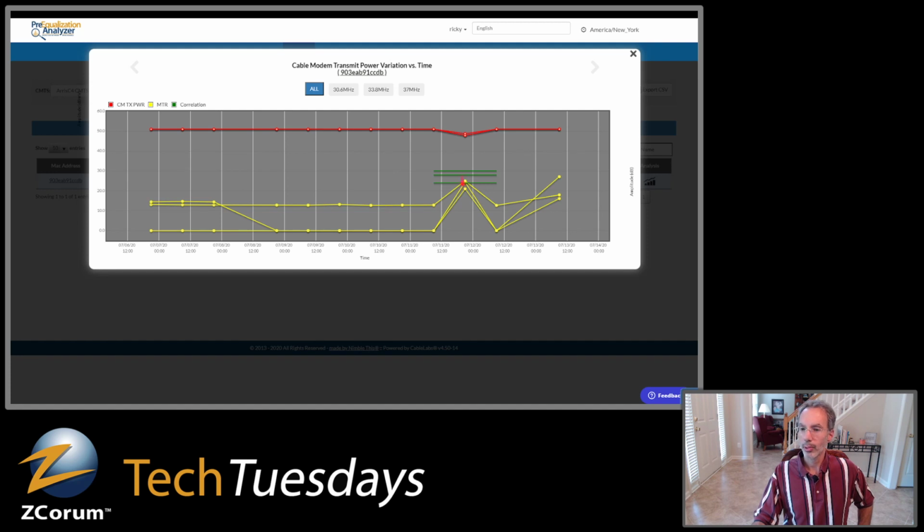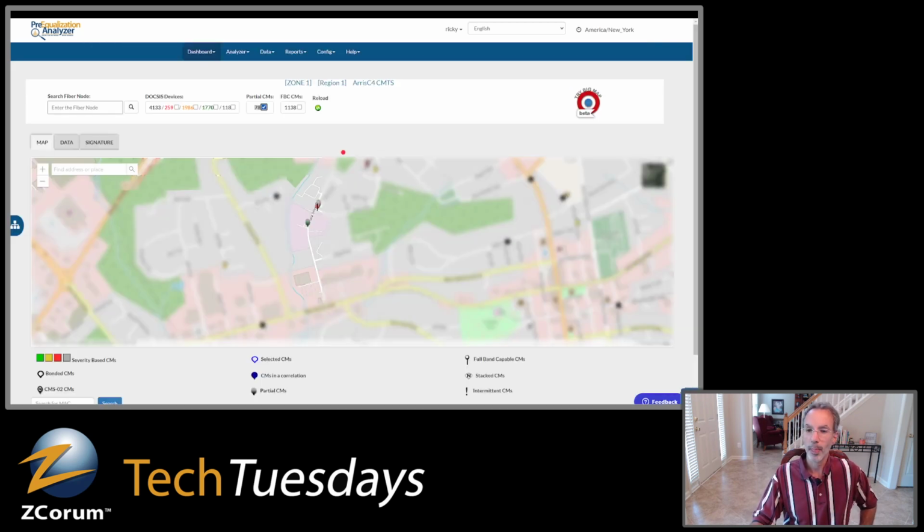So it's just this one time. I didn't see the ability to go back and look at any history, and obviously I can't go forward here because I'm looking at right now, which may mean that this modem was fine back in the past as far as not being intermittent. We could see that it did have some issues, but it wasn't intermittent, or at least it didn't show up on the intermittent modem report because of a certain polling time and change. It showed up right here. So that's just something to be aware of.